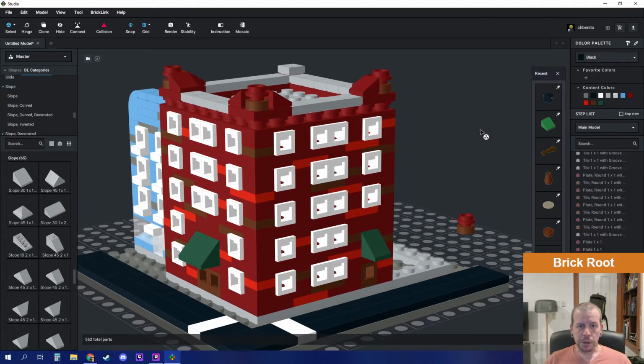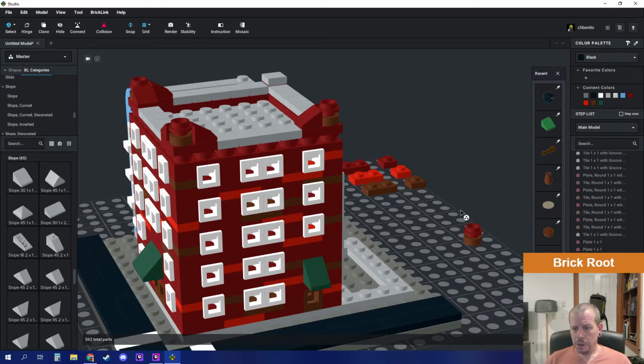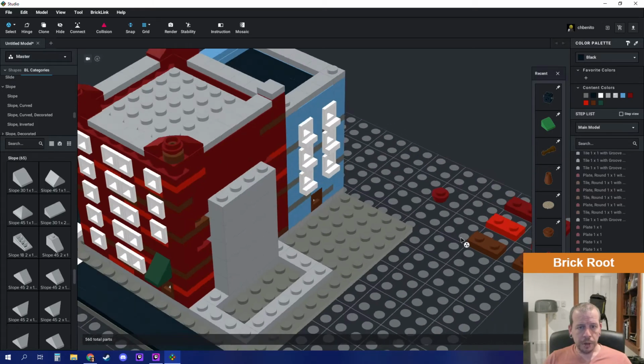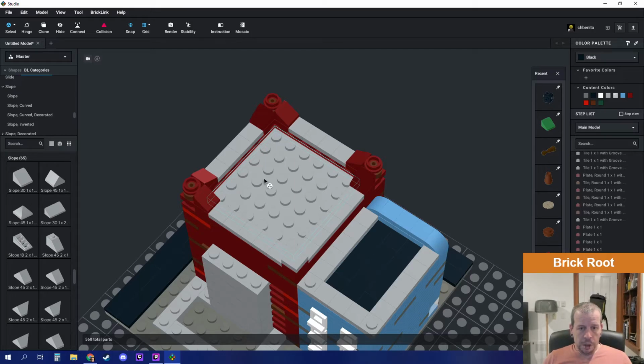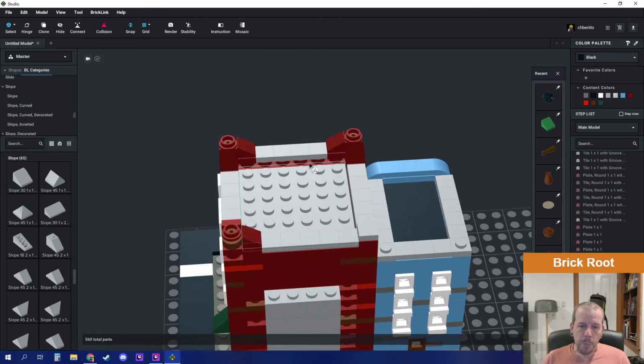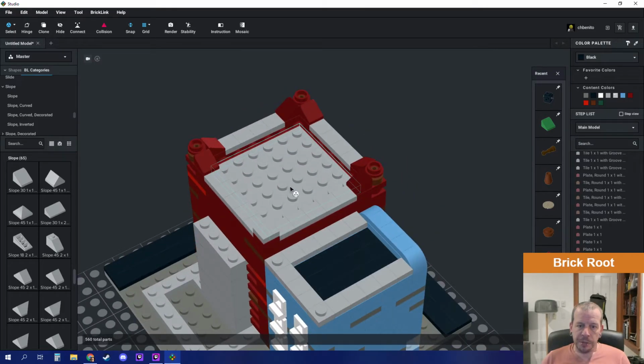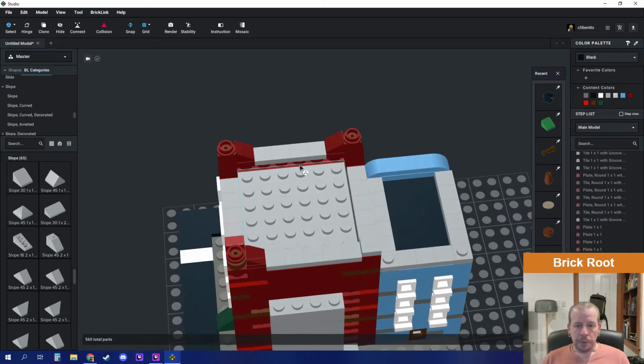Yeah, that's what I'm going to do. Left is to put something in the middle here. And I think I'm going to do mostly black, but maybe put some big skylights right here. Yeah, I think that's what I'm going to do.